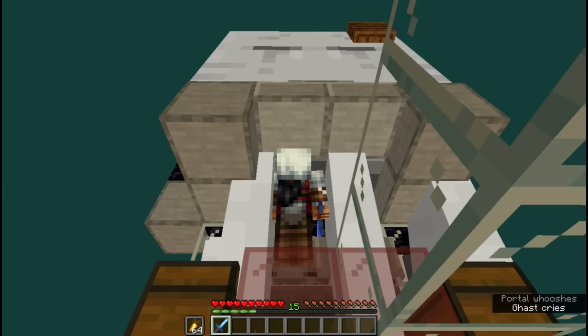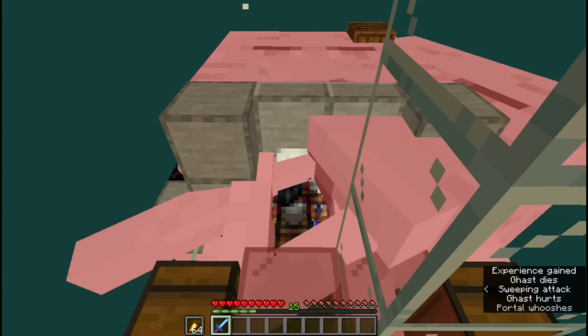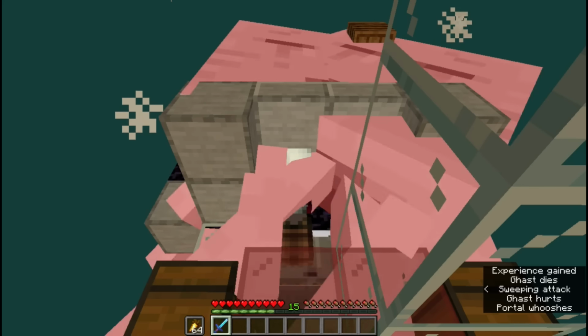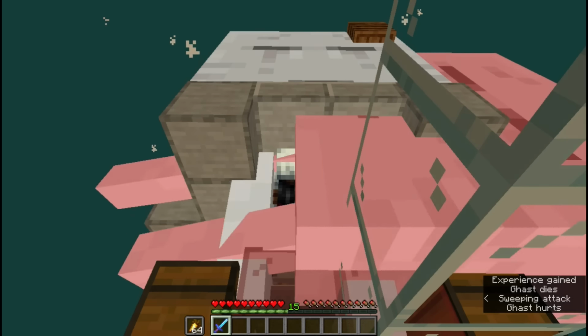Hi, this is ENX04, and today we're going to build a ghast farm that uses far less obsidian than other portal-based farm designs. And we'll supercharge this farm with a portal elevator so that the player can kill the ghasts with the Looting 3 enchantment.